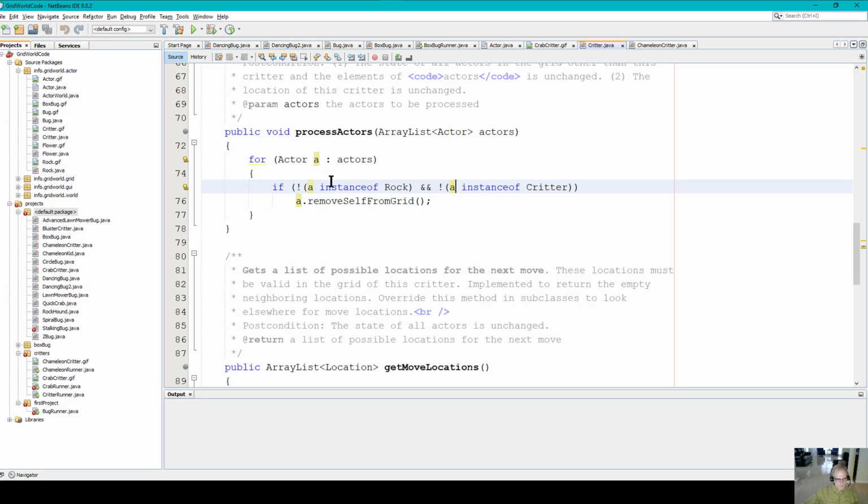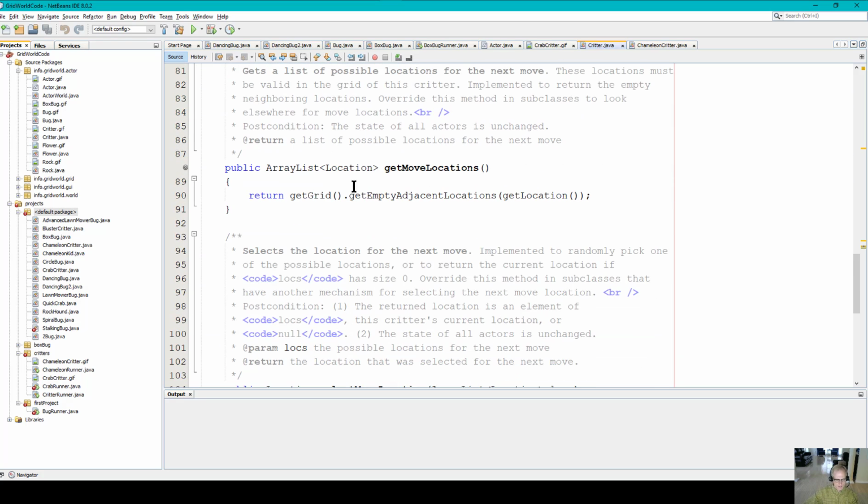So then after it processes the actors, it has to figure out where to move. And so in the case, the base case or the superclass case for Critter, it just selects one of the random empty locations that are around it. So basically that returns an array list of locations.